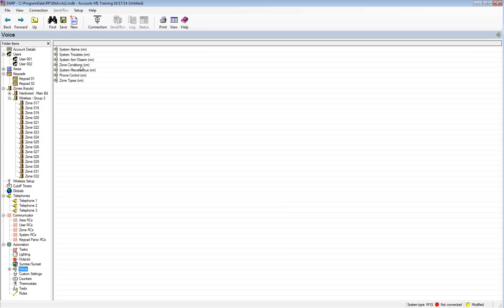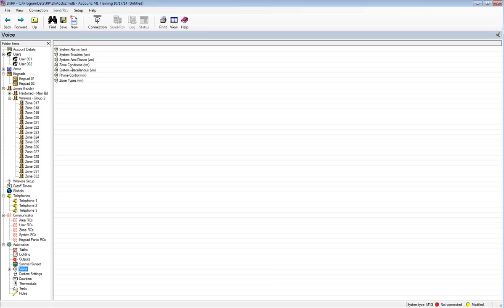Certain messages you may not want to edit, and that would be under the phone control, because it's instructing you if you're doing automation tasks and so forth. So I'd probably leave phone control as is, but under some of the other messages, you can adjust those and select different words and so forth.